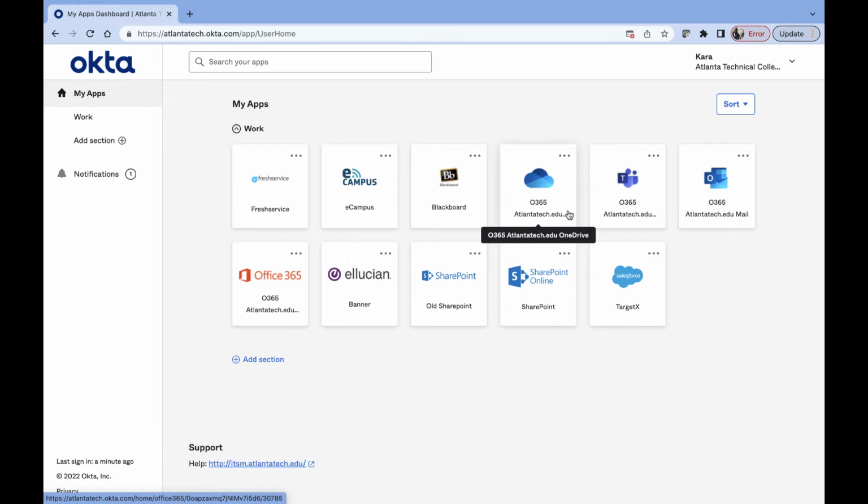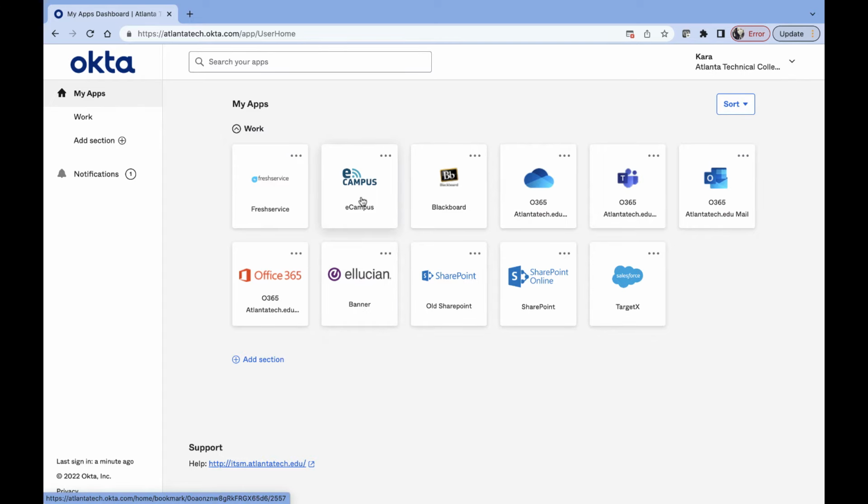Let's take a look at your dashboard. I want to highlight the main apps that are used by students. The apps may vary based on your enrollment and what you are using the dashboard for. You have access to Banner on your dashboard. Banner can be used to access your financial aid information, registration, withdrawal, and your course schedule.